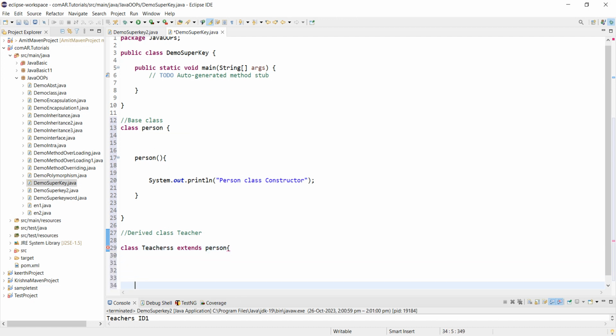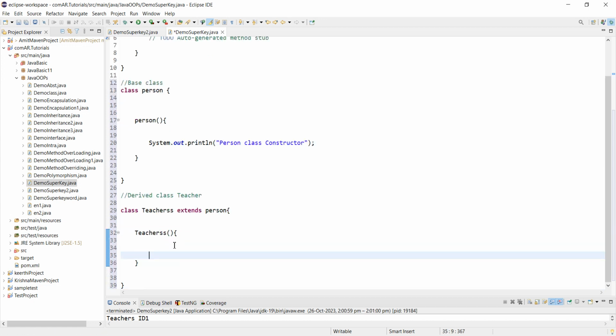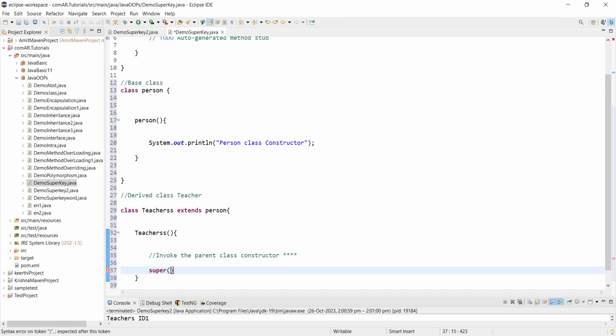Now in teacher, here we invoke the parent class constructor. So using super, we invoke the parent class constructor.